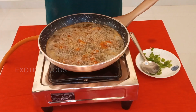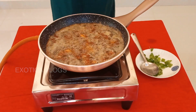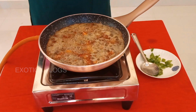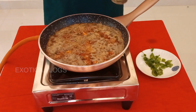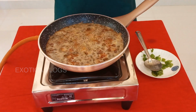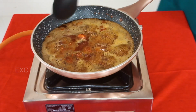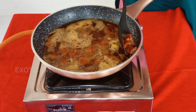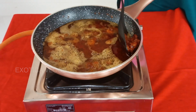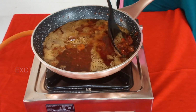Always watch the flame. Stir it slowly. The prawn must be fried in 3 or 4 batches.